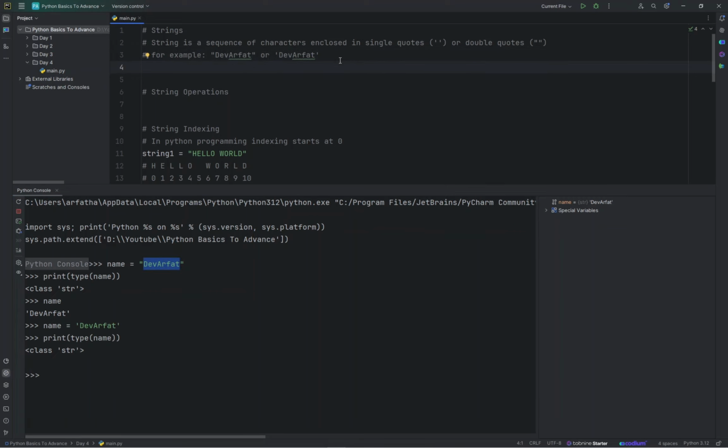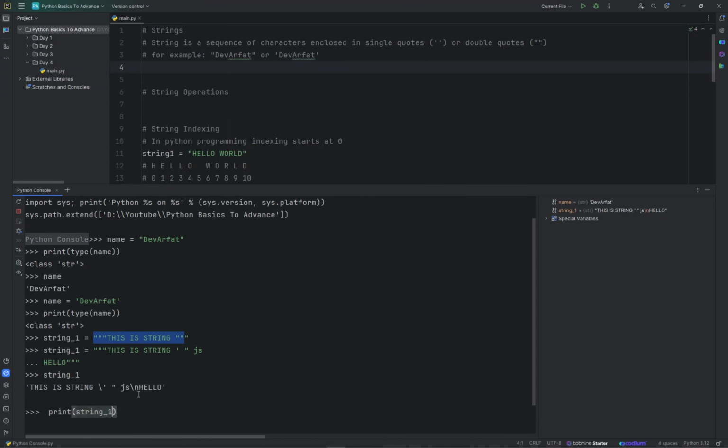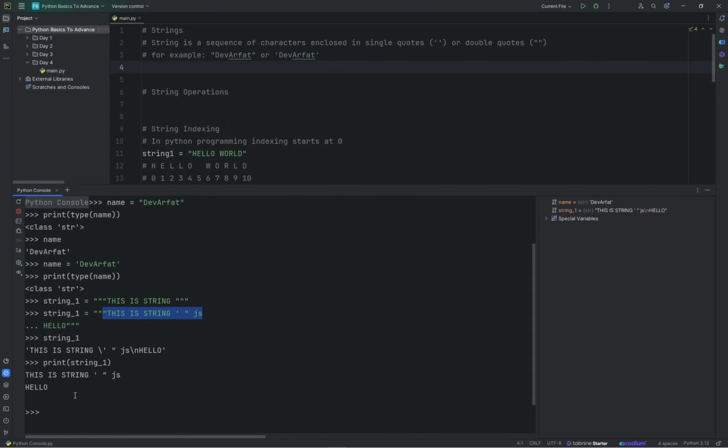Now we can also create strings using triple quotes. For example, we take string1 equals and we give triple quotes. This is a string and it will work fine. What is the need of this? We particularly use this method of creating strings when we involve both single quote and double quote strings. So this string can hold single quotes, double quotes and other characters, and for example we don't even have to type \n and it will work fine. So if I print string1, you see whatever I typed over here is being printed here.